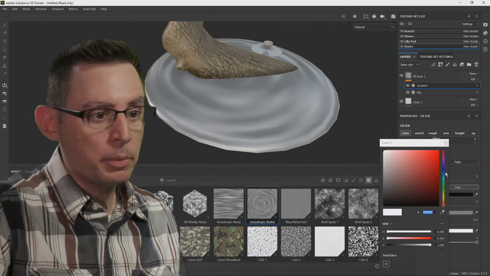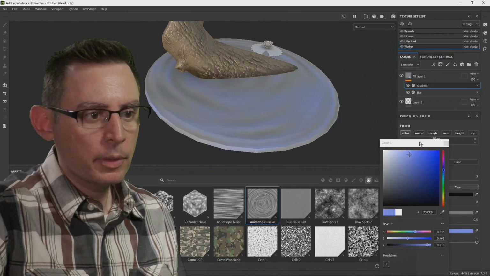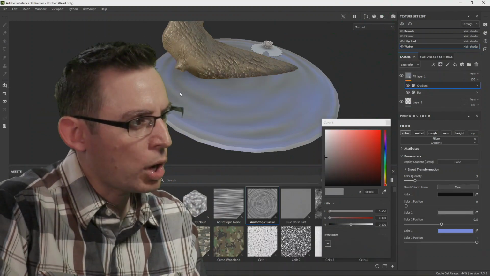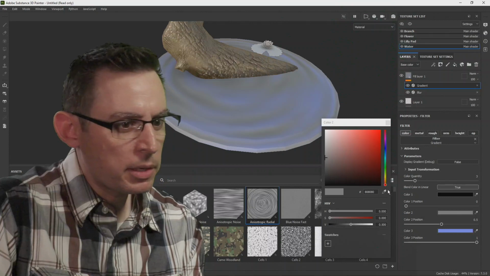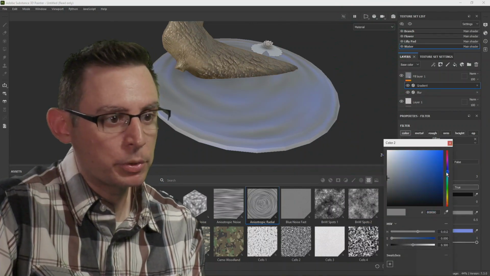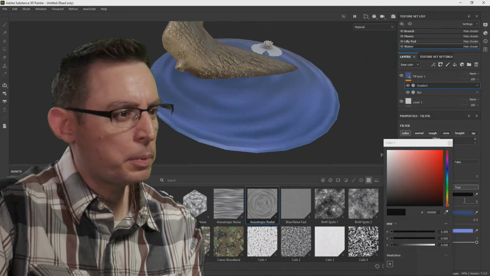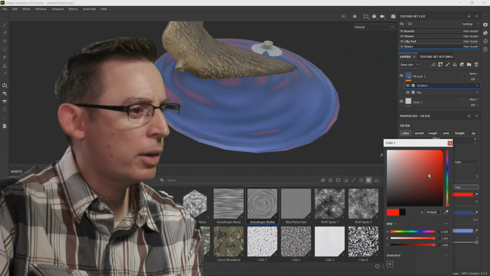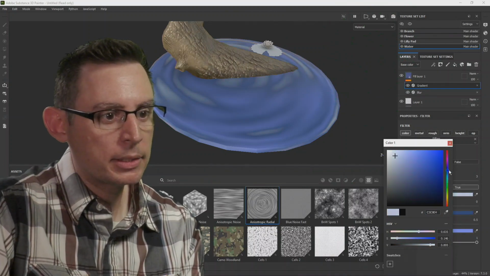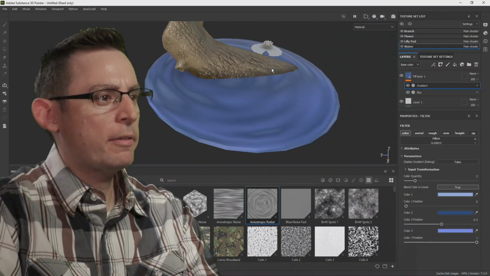The white is going to be a blue. The gray, let's have the gray, because the gray looks like it's all the troughs. You know, the white looks like the peaks, so the gray is going to be the trough, so we'll make it a much darker blue. Yeah, and of course the black areas are a highlight, so I'll make that a much lighter blue. Yeah, let's just go with that for the time being.